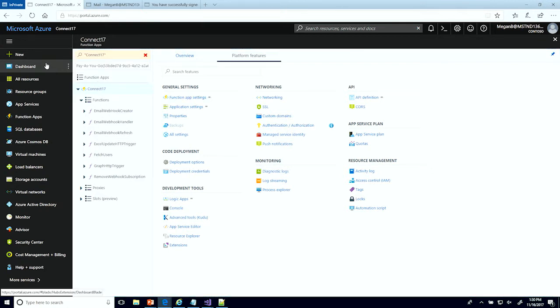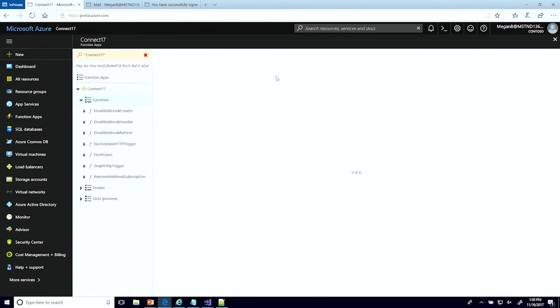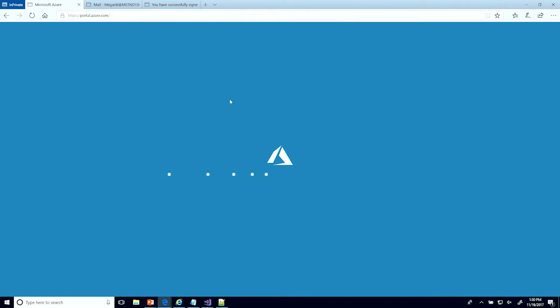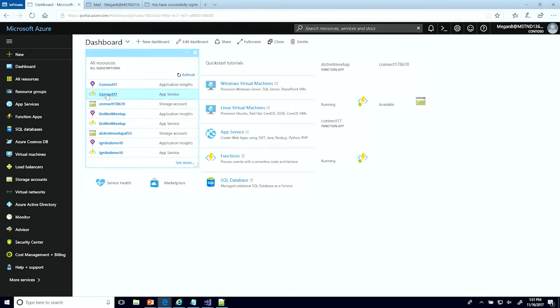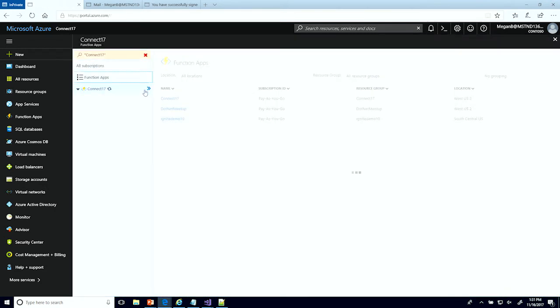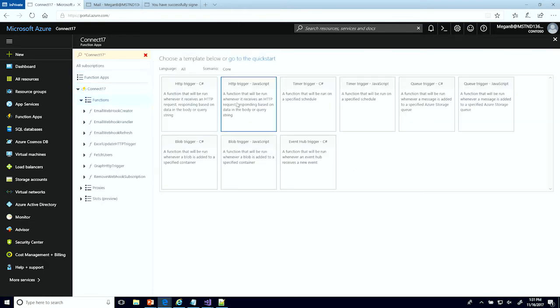When you create a function app in Azure Portal, you can go down to Application Settings and set a flag called Function Extension Version. If you set this flag to beta, when you add a new function, you can see the templates called Microsoft Graph. I'll be walking through the first one, which is the one I used for my sample, and Luis is going to walk through the other couple of those. I might have to do a refresh here. No problem. So I'm going to hop back to Connect 17, which is an app service, a function app. Then I'll be able to load up all my functions here. And if I want to create a new function, it'll just spin up here.